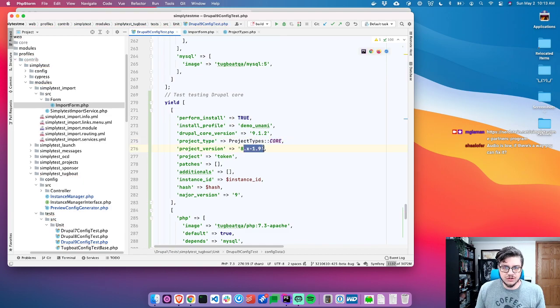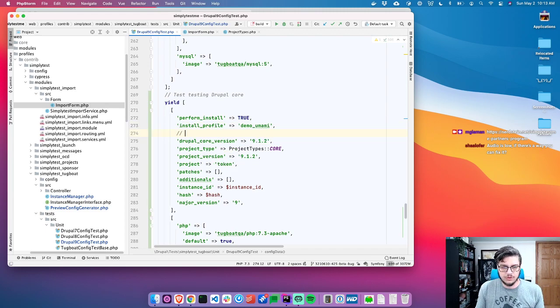So project version, we'll do 9.1.2, and I'm going to make another to-do check, keep this empty.